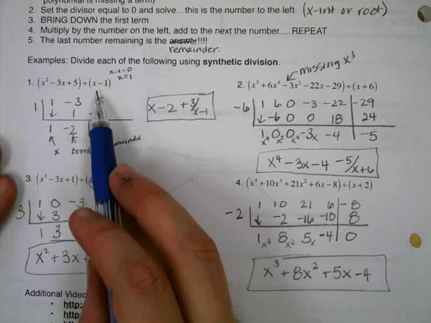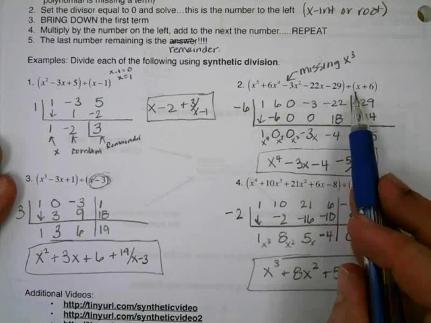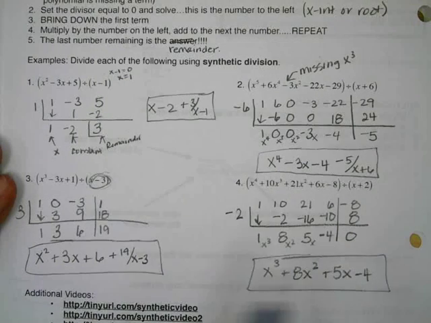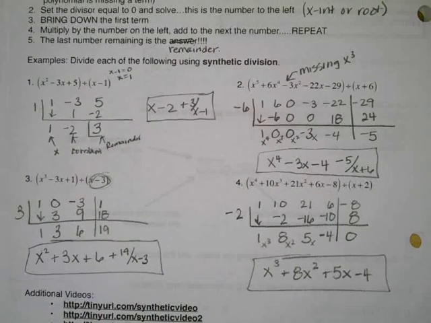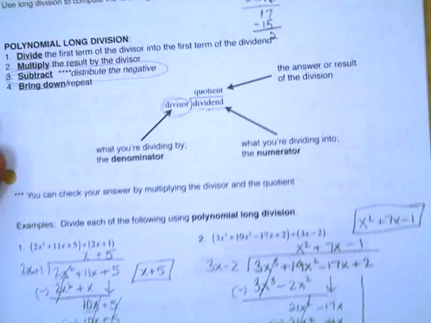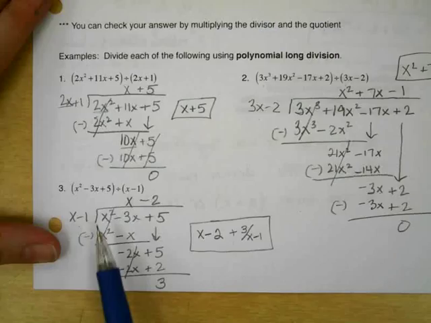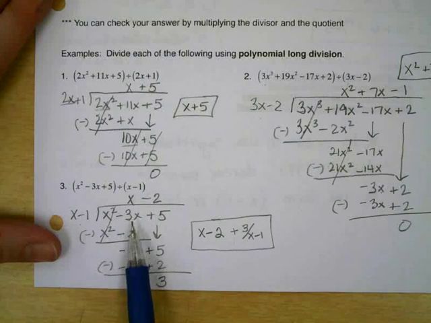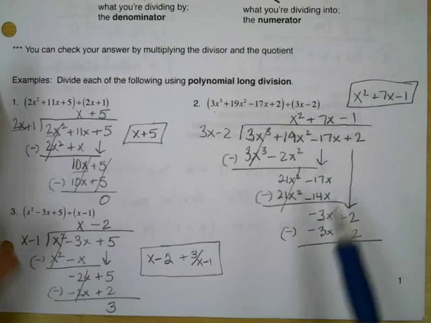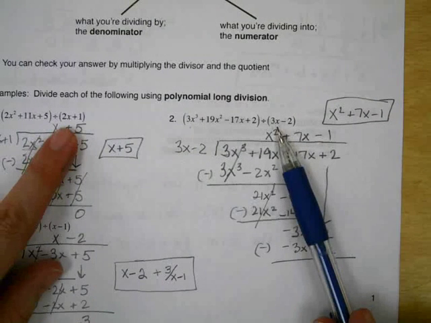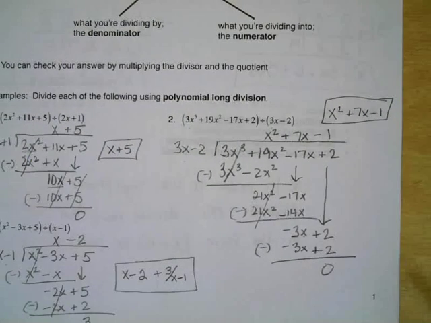So if you look at all 4 of these, they're all like x minus 1, x plus 6, x plus 2, x minus 3. Okay, if you went back and looked at the one from the front page of the other video, you would be able to do number 3 using synthetic division, you get the same answer. But number 1 and number 2, those divisors are not in that form, so you would have to use long division for those 2. Okay?